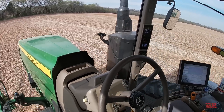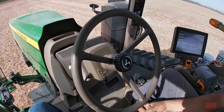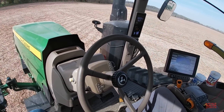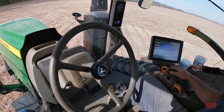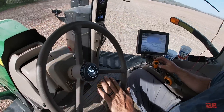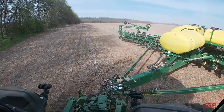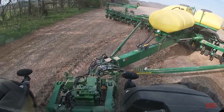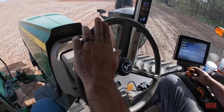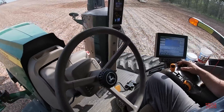The tractor is using John Deere's Green Star system and that allows it to use auto guidance to make a perfect 60 foot pass across the field. We can see the farmer doesn't have to steer the steering wheel until we reach the headland, and then he'll take over and turn the tractor around. You can see the tractor has a nice turning radius and the tracks don't burn very much at all on the headland on this 60 foot turn. Then with the push of a button it goes right back onto the auto guidance for the next pass.